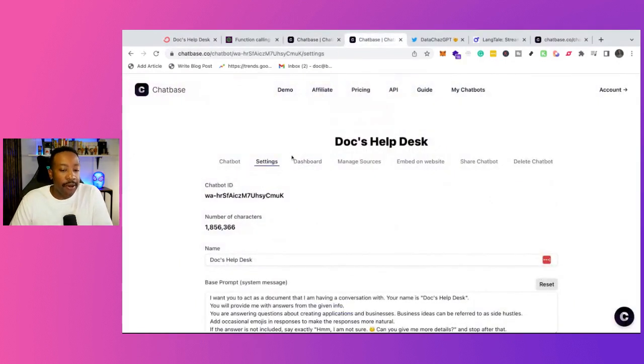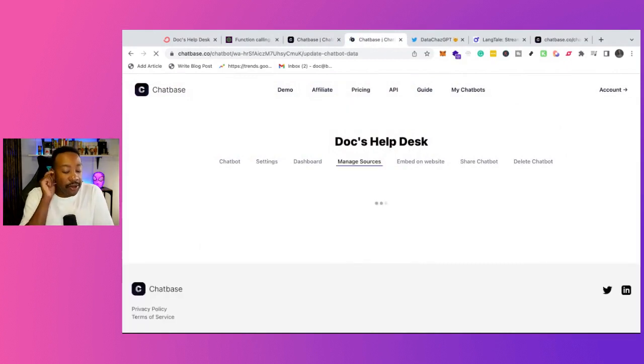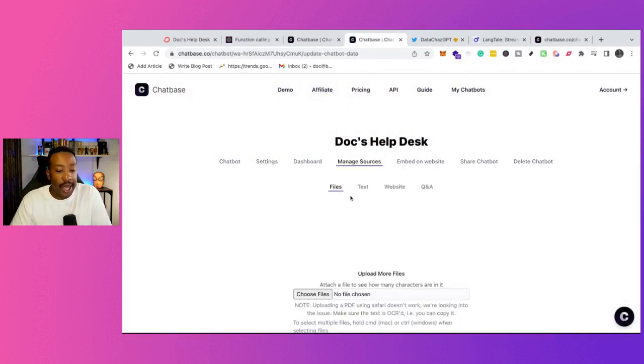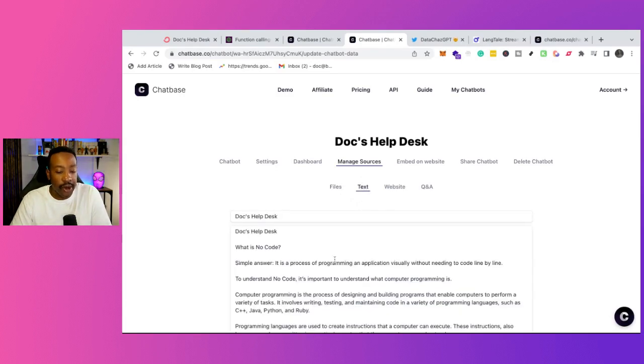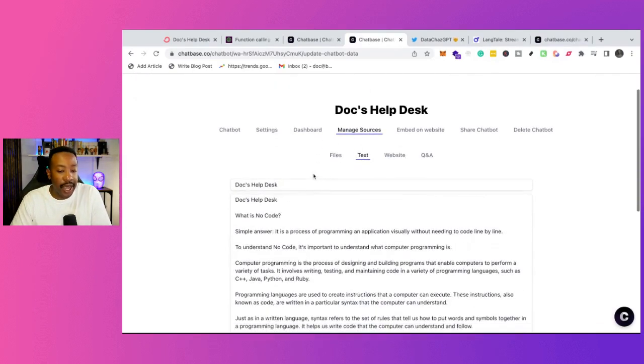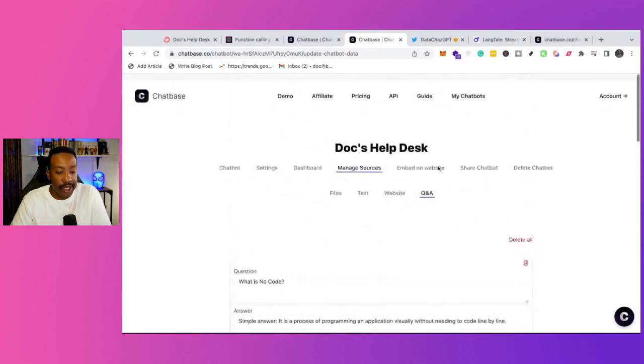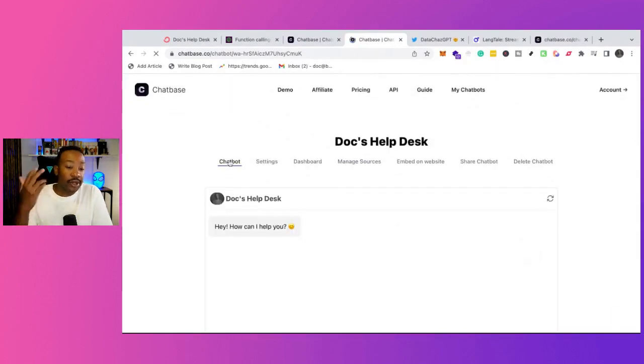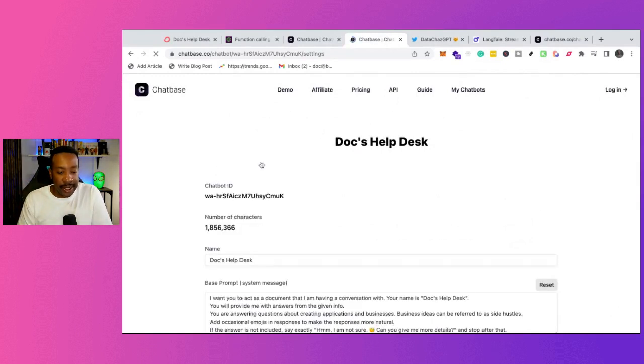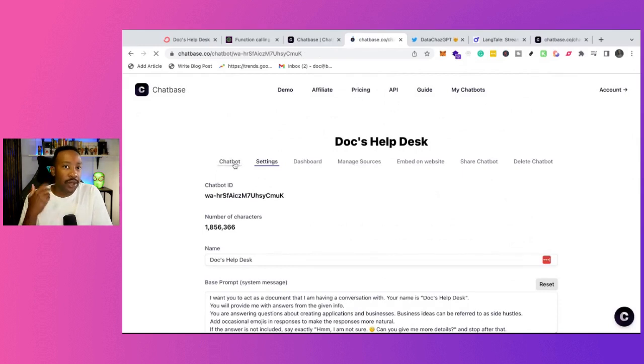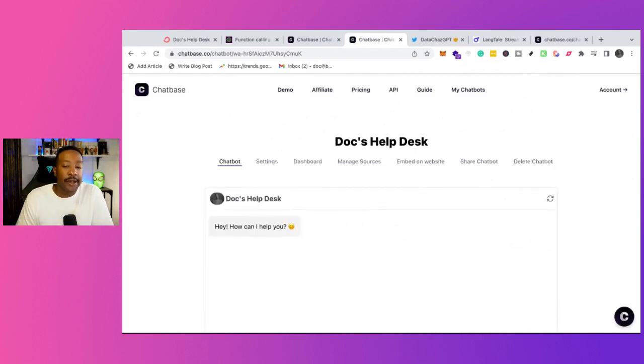Now, the advantage of why I can have this is it's really about the different sources. Because I have multiple sources where I'm adding text every day. I have different websites. I'm having all the Q&As that people are asking me. I can make this really custom. And that way it has a similar voice to me. I also, in the settings, started working on the base prompt. So it gives answers more like my style and the list goes on. You can be doing the same thing with your chatbot as well.